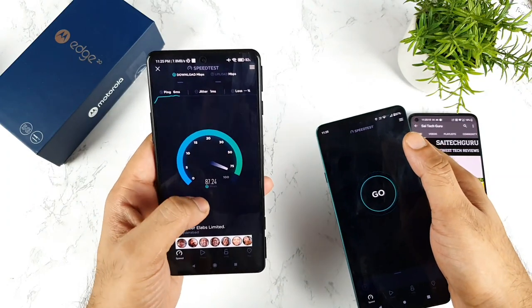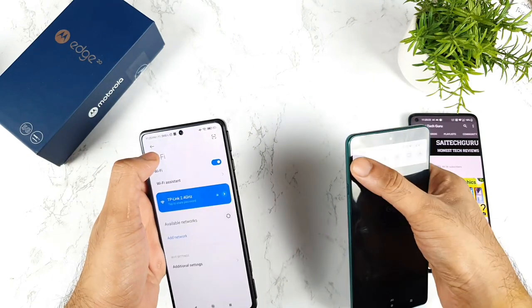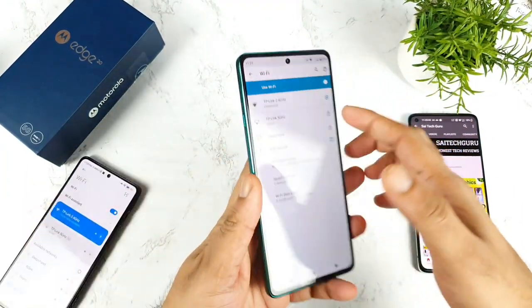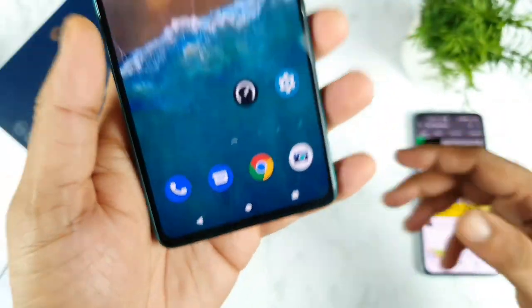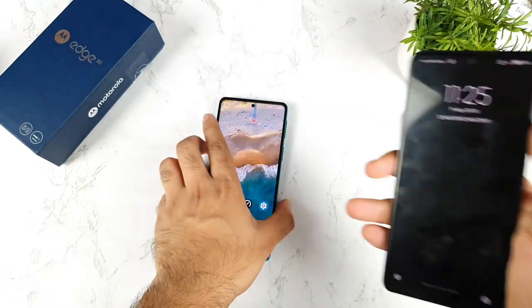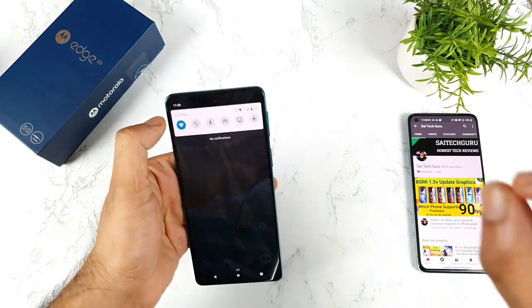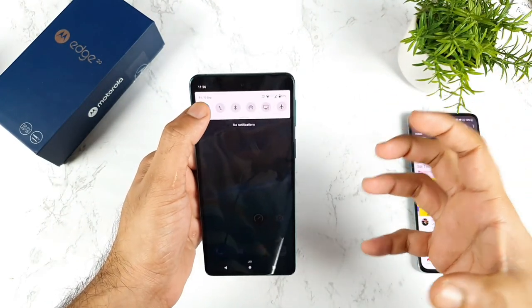You can see the speedometer on the POCO F3 GT — it went zoom fast. Then I did some research by going into the settings, where you can see the transmit link speed. In the Moto Edge 20, the transmit link speed is about 52, sometimes 72, sometimes 108 Mbps — inconsistent. My Wi-Fi plan is about 91 Mbps but on the Moto Edge 20 it is stuck around 50 to 60 Mbps. I also created a Wi-Fi tethering from an Mi Linux device and connected the phone to 2.4 GHz — it performed slightly okay but not that great.